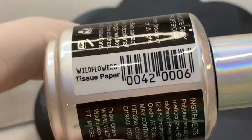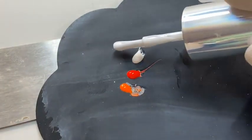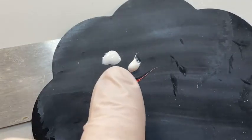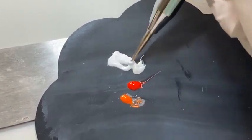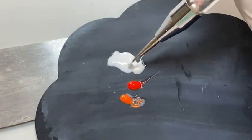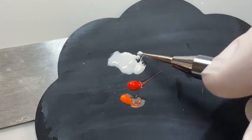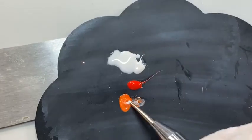So what I like to do, if I know I'm going to be doing dots, is I like to take just some of our white gel polish. Our white gel polish is called Tissue Paper. And I like to put a little blob of our white gel polish here. And sometimes I like to come in and just whip these two together a little bit for the purpose of dotting. What it does is it gives me sort of an in-between viscosity, which I like a lot, because I feel like the gel polish by itself is a little bit too runny, and the painting gel by itself is a little too thick for doing dots. So whipping these two together really does it for me. I feel like it works really well. I'm going to just take this leftover white and come over here and brighten this baby up just a hair.